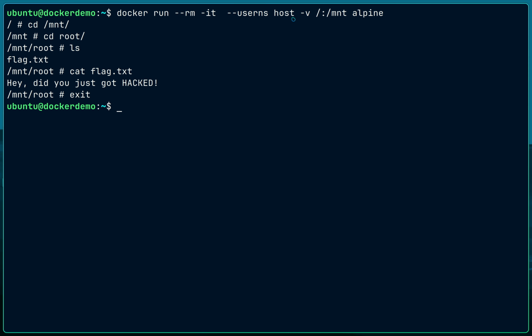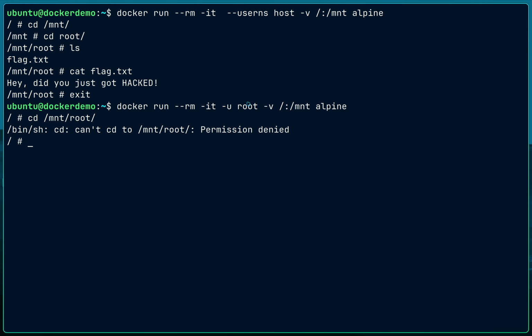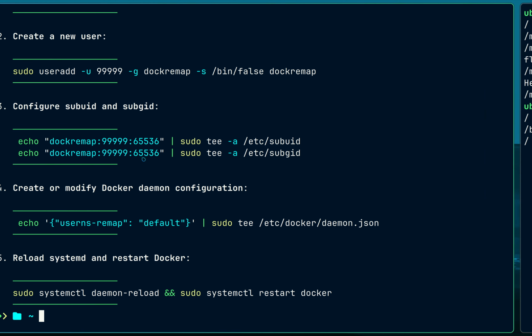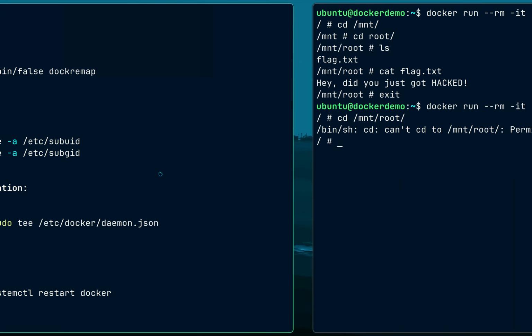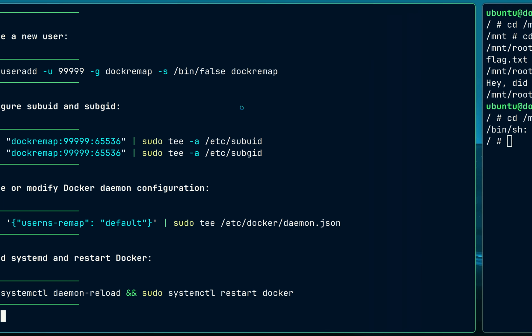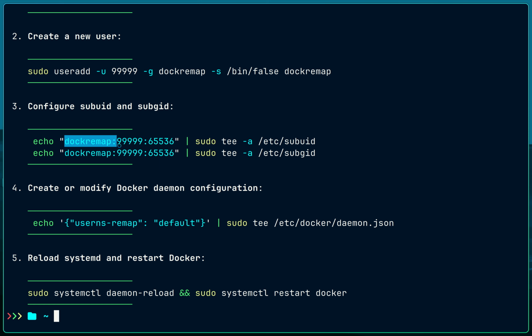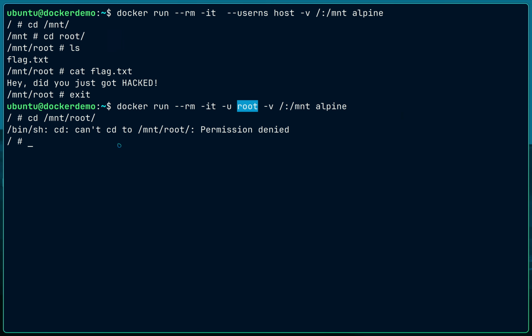And what else could I tell you? Yeah, one thing. If you are thinking, can we specify a root user like -u, can I do that? You can do that. And if I go inside /mnt/root, still you cannot access it. Why? Because this root user is in a different namespace. It's just a remap. So in reality, when you are executing as root on your host system, it is a Docker remap, which is a very least privileged account. He cannot access your file system, things like that.